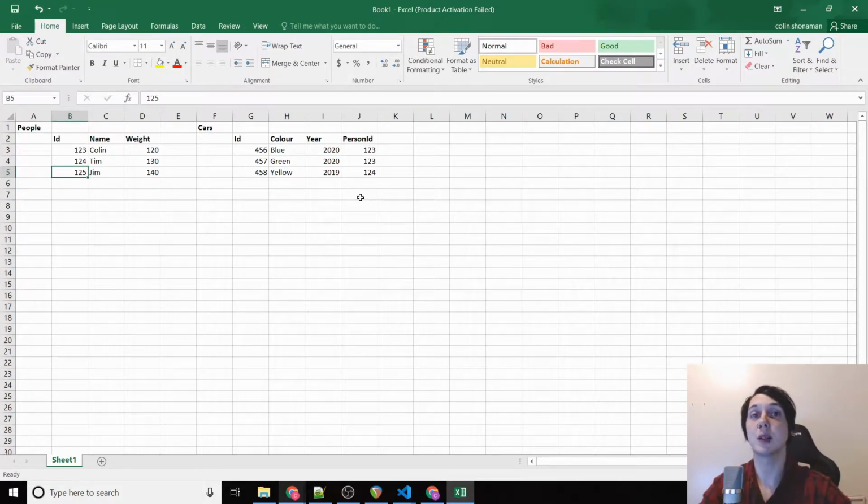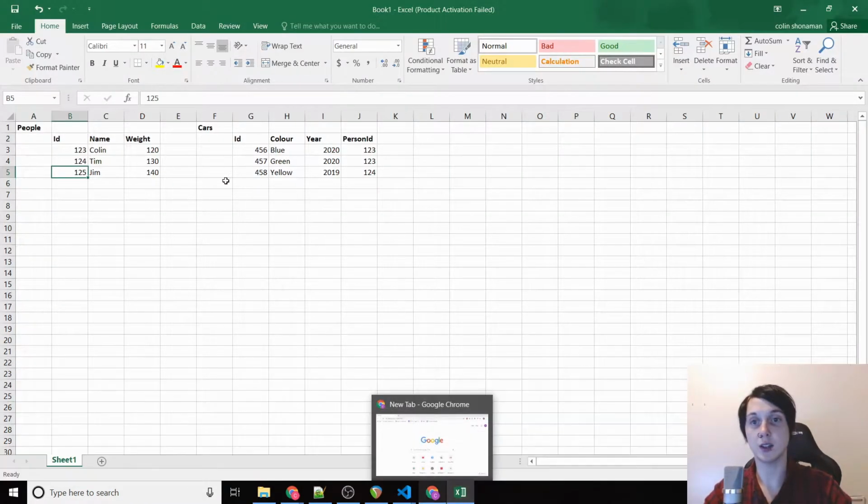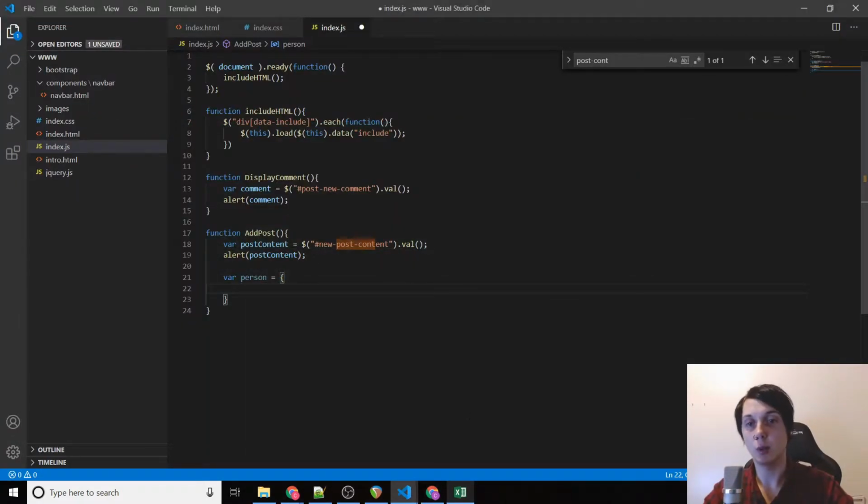However, we're going to be using something called Firestore. What this does is it combines them all into one. What that would look like is, instead of it looking like it does in this Excel document, imagine everything is lumped into one list or one object. So we would have name, Colin, weight, 120. And then we would have an array of cars. Remember, an array is a list, similar to what we did with the class. So we'll have an array of objects.